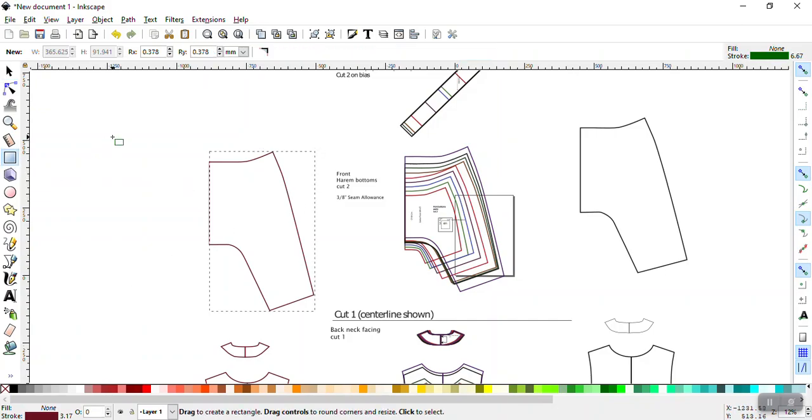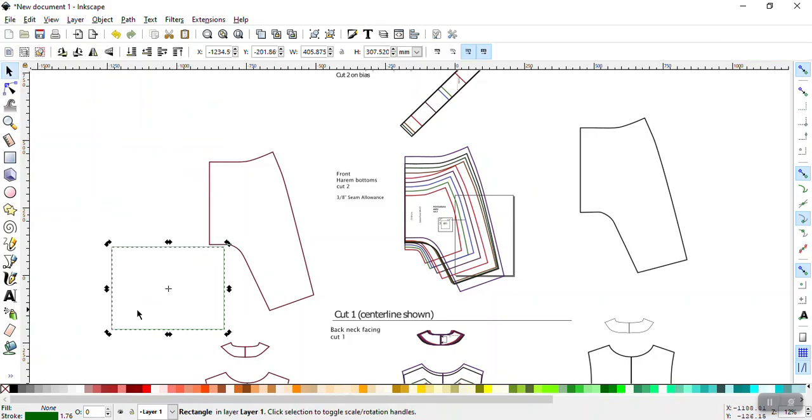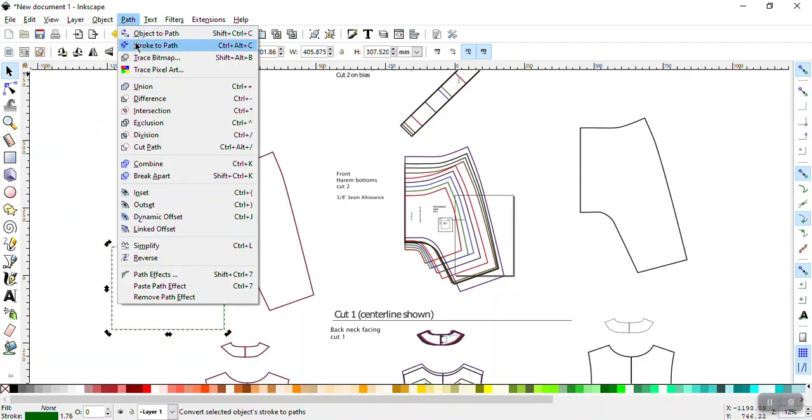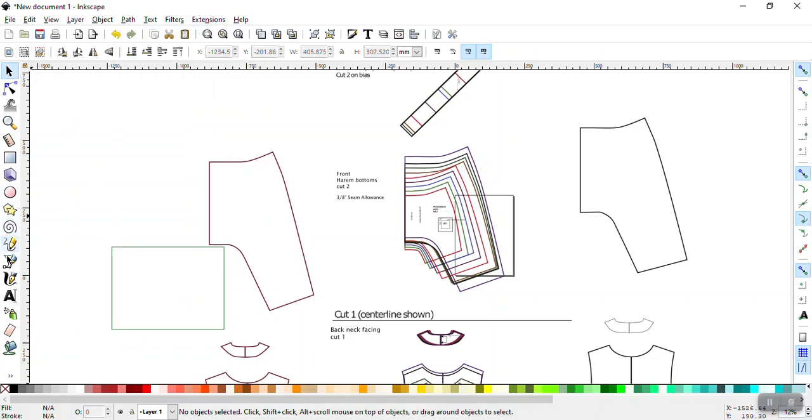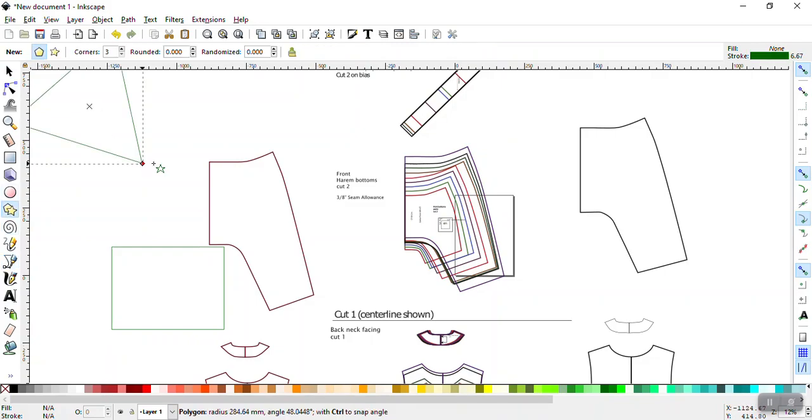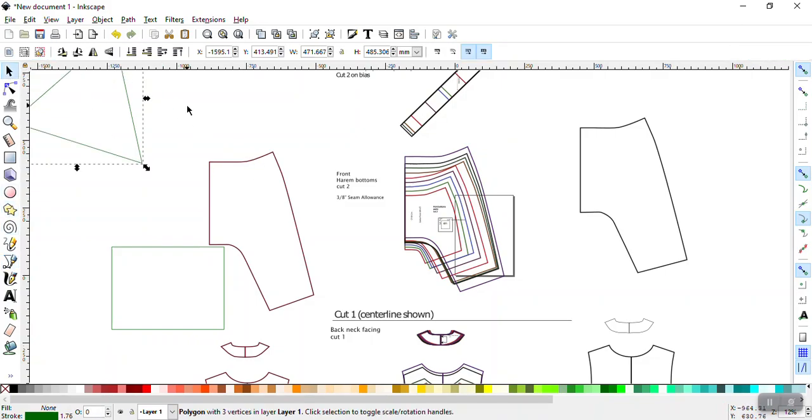And then if you have shapes that you're making that you want to combine, once you establish the shape, which in this case is an object or a rectangle, as it says down here, you're going to have to go to path, object to path. Sorry, not stroke to path. Take a triangle. It should say object. No, it's a polygon. It's either going to say the actual shape name, so polygon, circle, or rectangle, and that's just going to be an object. It's not a scalable vector graphic in which you have points that you can manipulate all over the place.